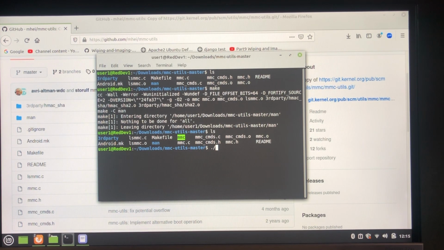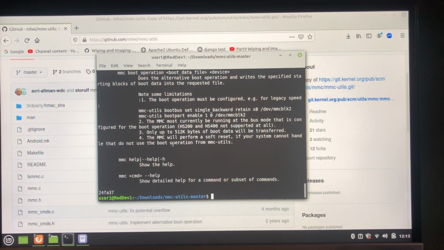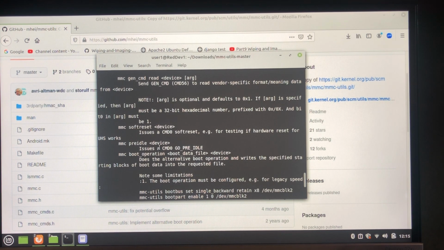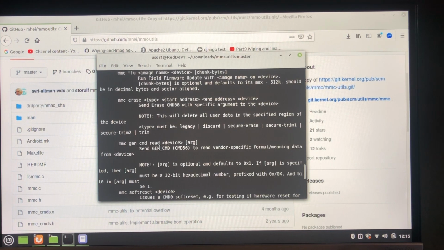So let's just have a look at the help file, and in there we have erase. Now erase is slightly awkward, it needs a start address and an end address, so you need to work out where the last sector of the device is, which you'll see in the code.